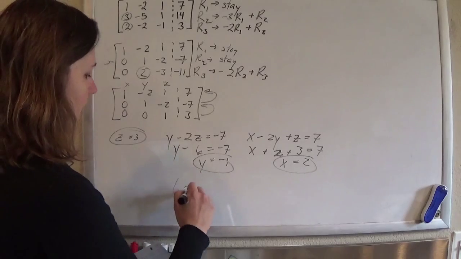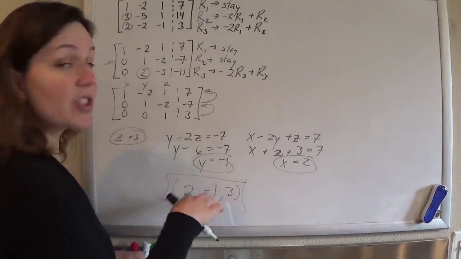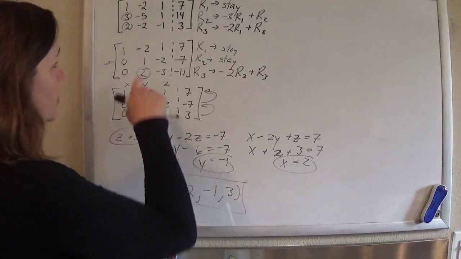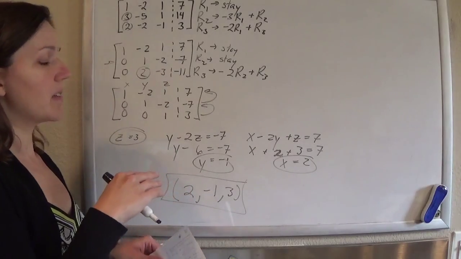So the x is 2. The y is negative 1. And the z is 3. And you could check that. You could put in x is 2, y is negative 1, and z is 3 to every single one of the original equations. And it'll work. Because it is awesome like that.